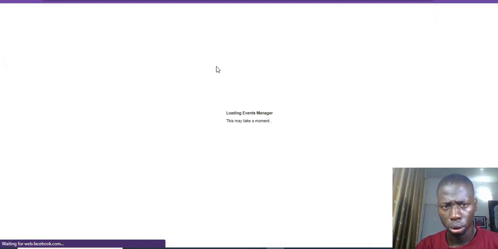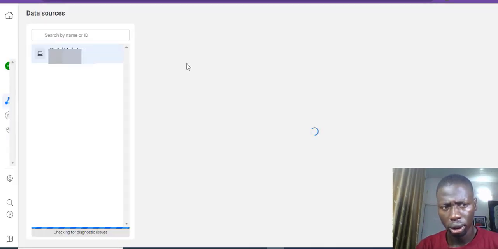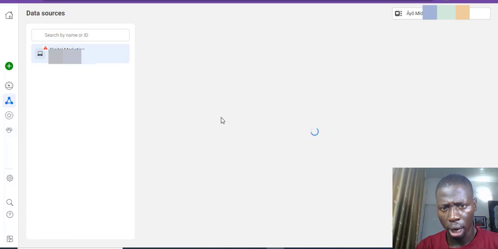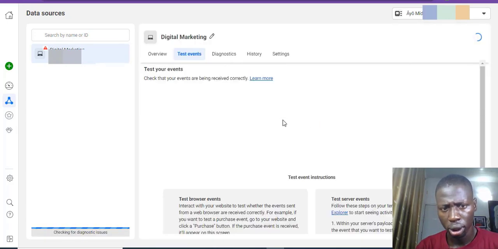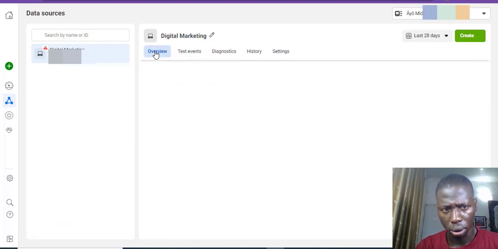Usually it's supposed to show up here so that we can add events from here, but sometimes it doesn't show up. I don't know if it's a glitch. So once it loads, we're going to see if it's something we can do from this end, and if not, we need to go through the ads manager to set up an ad, and from there we'll have to tweak it and work it. Okay, so I think we can do it from here.